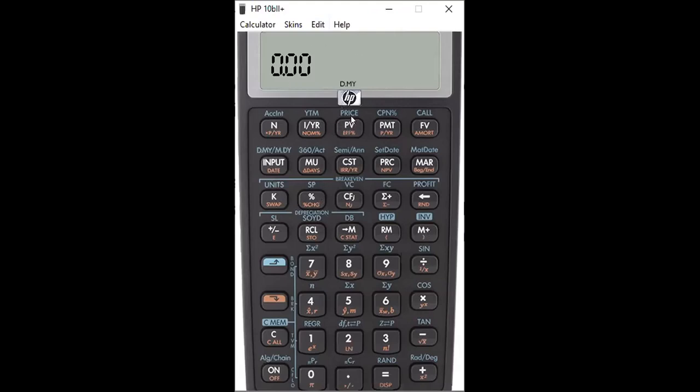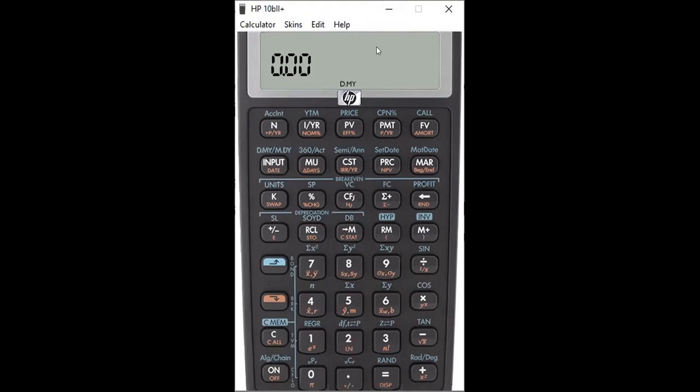I know some of you might have a Texas Instruments calculator or a Sharp calculator, but I tend to prefer this calculator right here. It's easier to work with this, and I just have the software for this one. I don't have the software for the Sharp or the Texas Instruments. So just to make things easier for all of us, I would advise you to get this HP calculator.